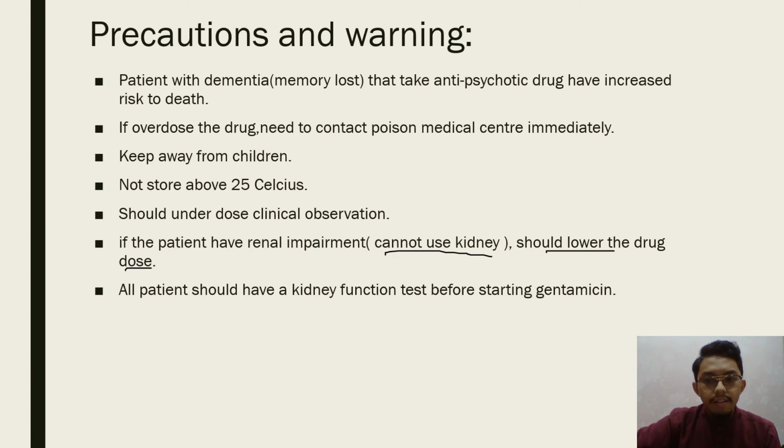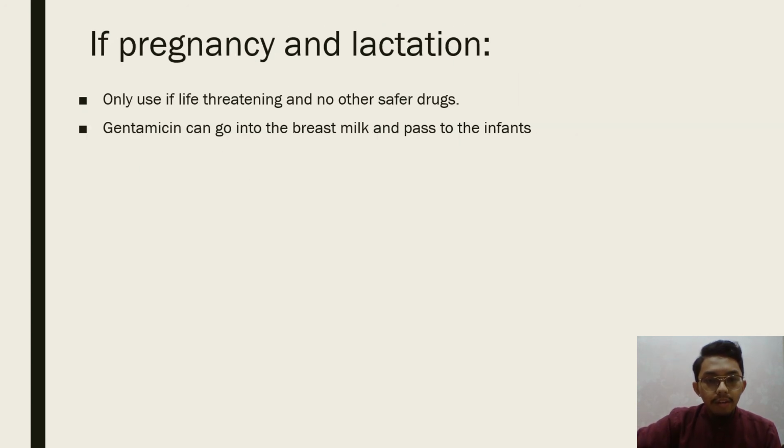Next, if you're pregnant or lactating, you can only use this drug if there is no other safer drug, because this is dangerous for pregnant women and only used if it's life threatening. And also, gentamicin can go into the breast milk and pass to the infant, so it is dangerous to the mother and also to the infant. That's all for me.